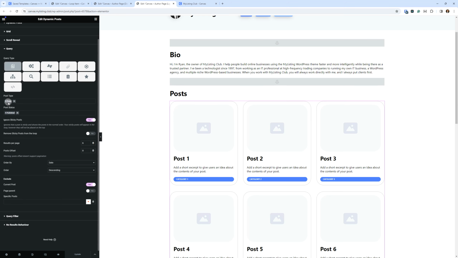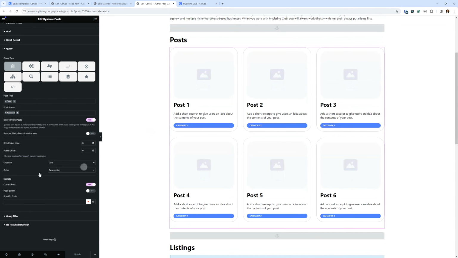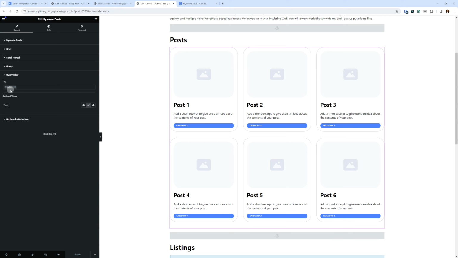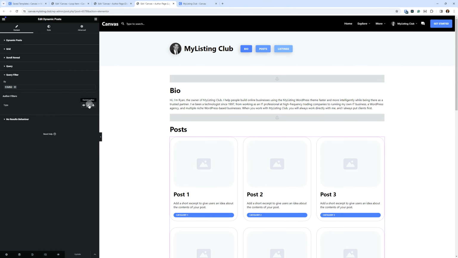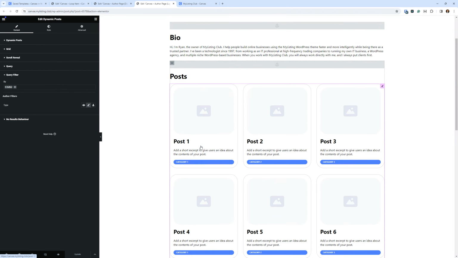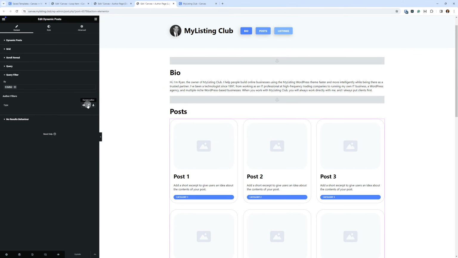For the query, I chose to query by the post type. That's pretty obvious, so any published post will come in there. For the query filter, I chose author. Okay, this is one of the features. It's why they call it the dynamic post widget. So I'm choosing to pull in posts from the author that is the current author of this page. I am the author of this page, so with this setting I'm saying I'm going to pull in my posts into my author page. That's how that magic happens, is that setting right there. Okay, and you have other options too. You can select a manual author, current author, or even a current user.